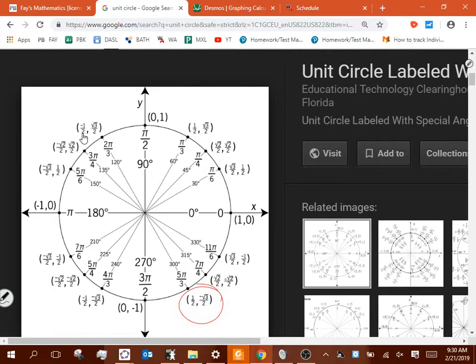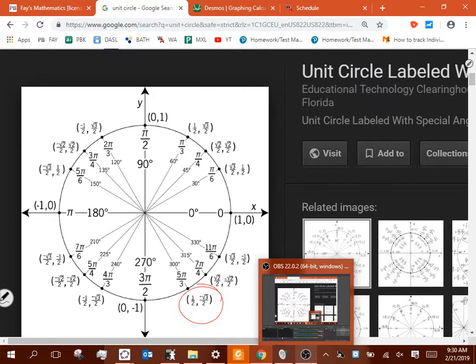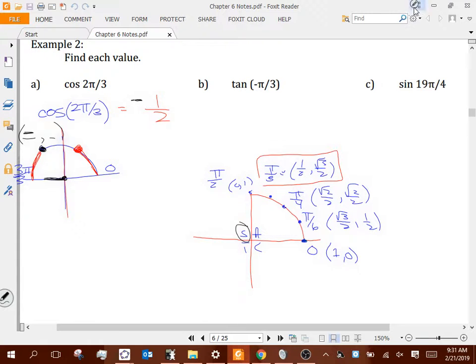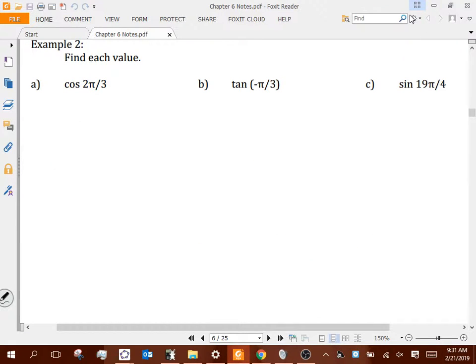But say I want to do that for 11 pi over 6. Well, I need to have this entire chart in front of me every single time, right? And that's just not realistic. So if you're a person that wants to do that, that's fine. There will be some quizzes and tests where I give you the opportunity to use either the entire unit circle or part of it. But there are also going to be tests and quizzes where I take that away from you, because I want you to go from what you know and not what your resources or learning devices are showing you. Does that make sense?